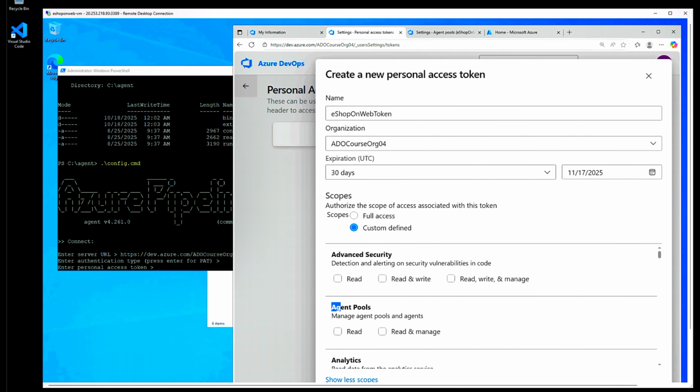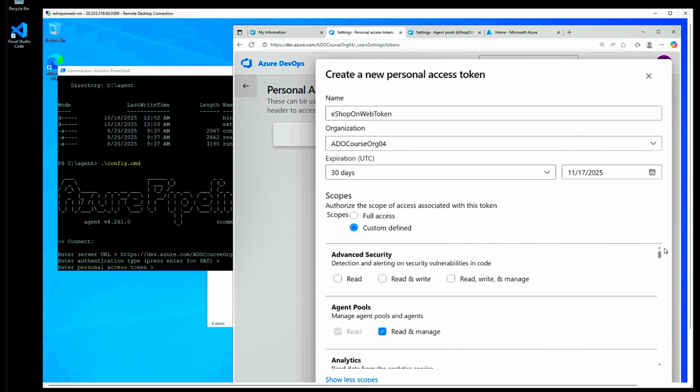And under agent pools, we are selecting read and manage options. I think that's the only option we need to select for our lab.